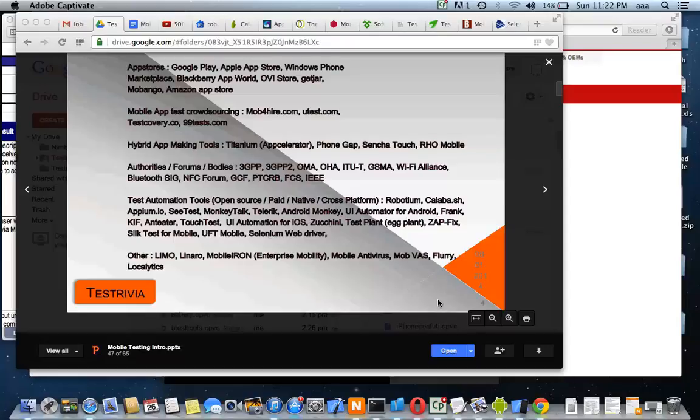Hello, welcome. Now this is our test automation introduction session, and we are going to discuss the tools available in the market and what is best suitable to a mobile testing environment. As I discussed earlier, there are different tools available already in the market, and we will take a look at them one by one.